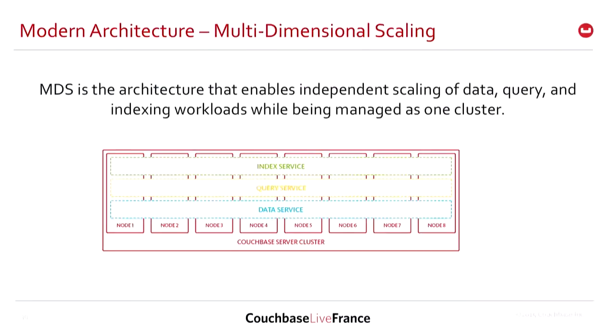As Ravi said earlier in the keynote today, indexing, querying, data storage, these are all things that a database needs to do. And historically, even relational databases would do that across all of the nodes of their cluster. Every node would be expected to perform some level of indexing, some level of querying, some level of data storage. And you had to provide hardware resources to the level of the lowest common denominator. So if you had immense query requirements, but relatively small amounts of data, you still needed immense amounts of CPU everywhere in order to support those queries.